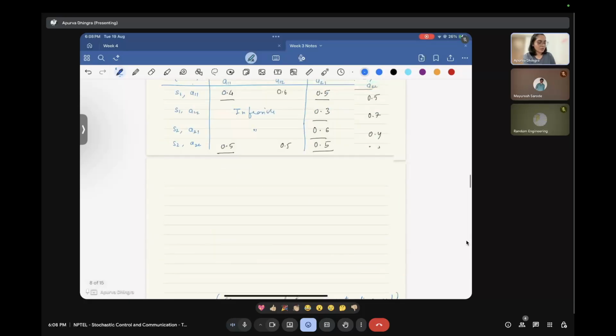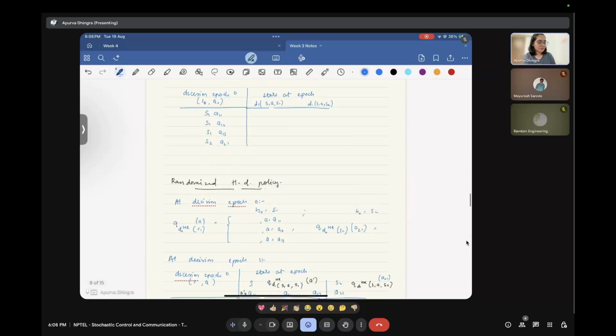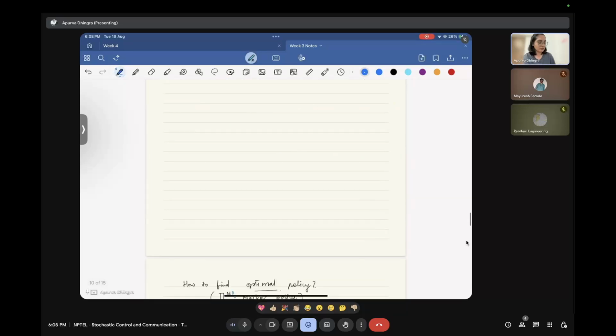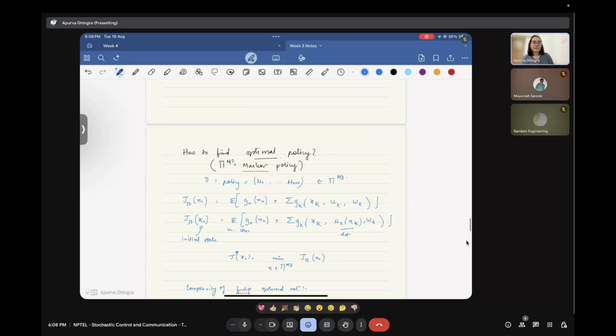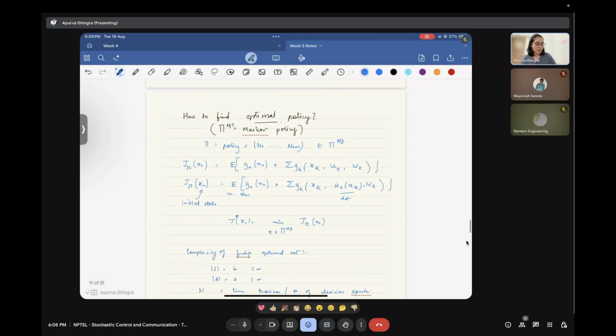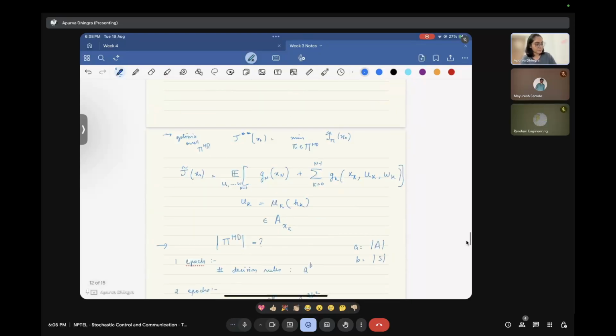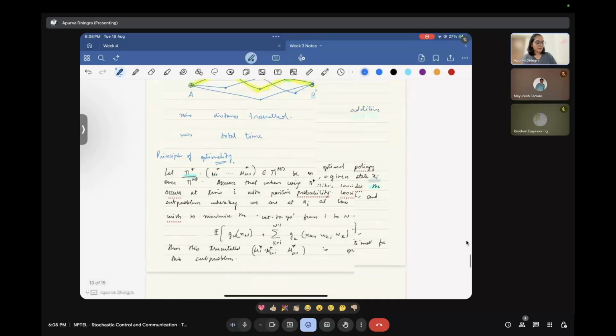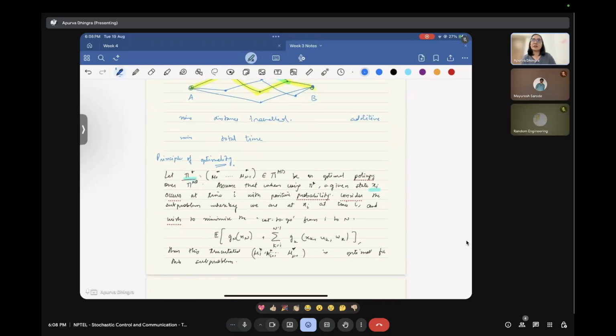Then we talked about example 2, which was the same as in the lectures, so we didn't spend much time on it. We also talked about the number of policy searches required to find the optimal strategy, and we saw that the number was actually quite big. It was a to the power b times n, where a is the number of actions, b is the number of states, and n is the time horizon. So that's a huge number. So today we're going to talk about the principle of optimality, which gives us an algorithm called dynamic programming.